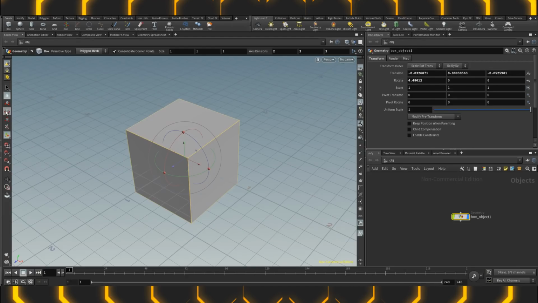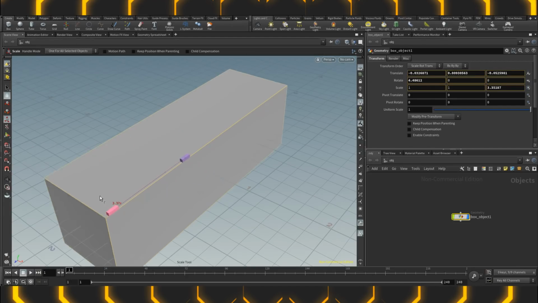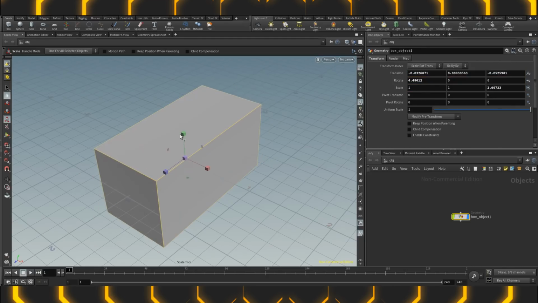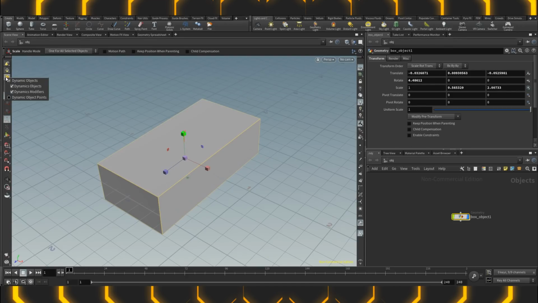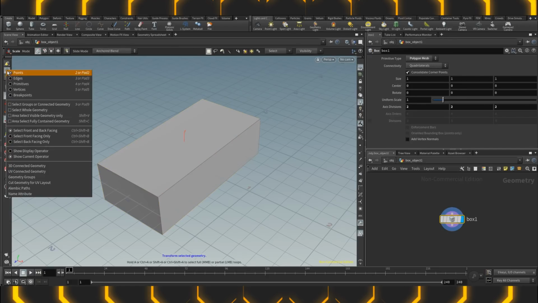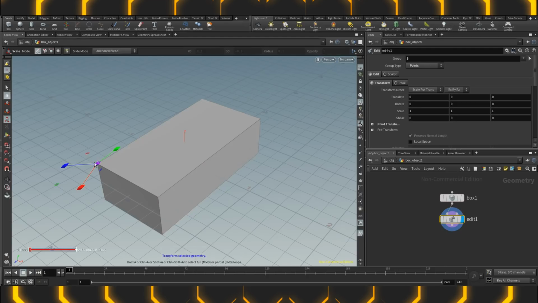How do I scale? Here's some tools along here. Rotation. This must be scale. Yeah, that's the one. It's moving it as a shape as a whole. So can it do full modeling? Am I able to get down into deeper levels? Let's see. These look like they could be dynamic objects. No. Points, edges, vertices. That's what we want.